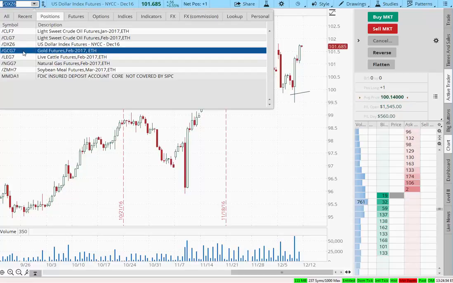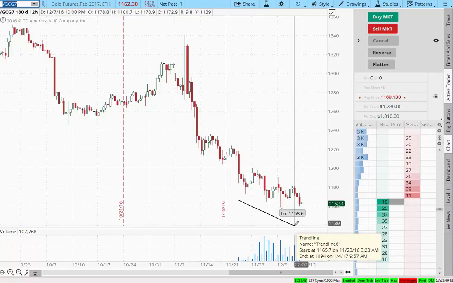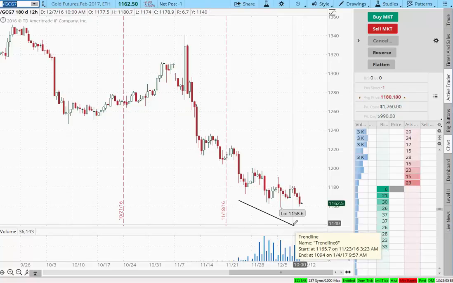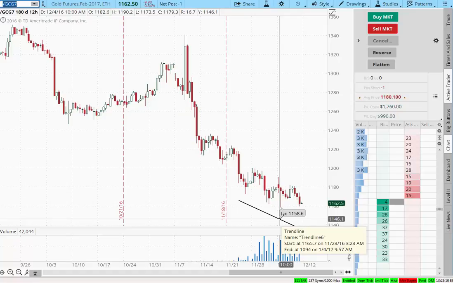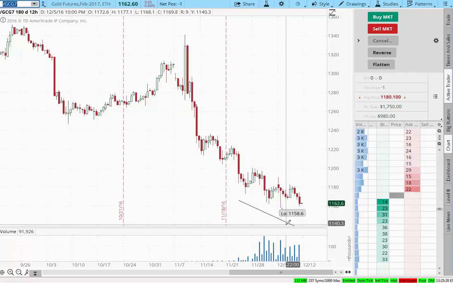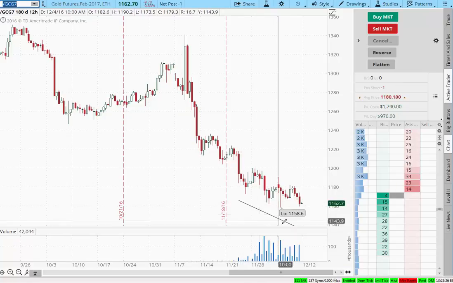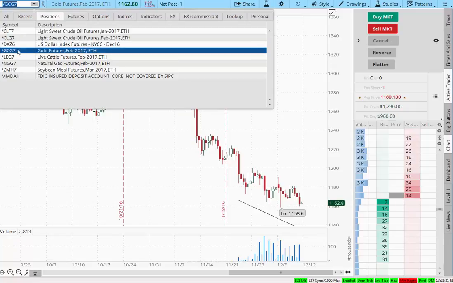Let's move on to the next one. Let's look at gold. In gold, we have our next action point coming up, and that's going to be down below here. The thing is that we don't have it perfected yet to know exactly what day the reversal is going to come. That would be using some different technology than what we're using. But what we're using here helps us to define it, and we use a line, some form of geometry, just like Babson already did.